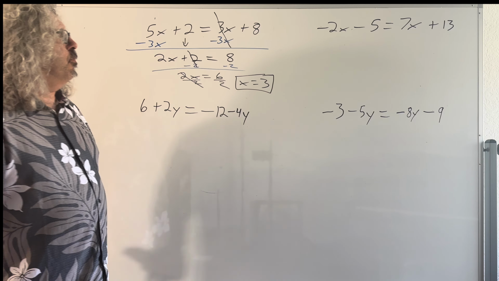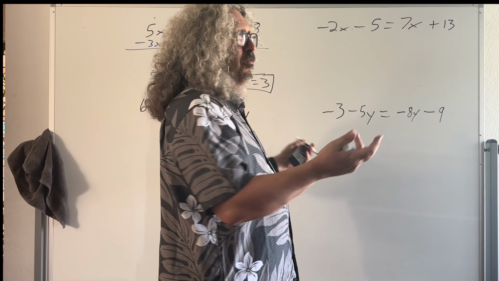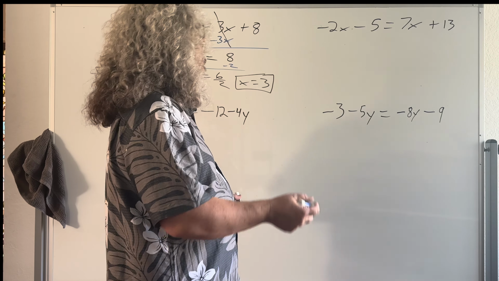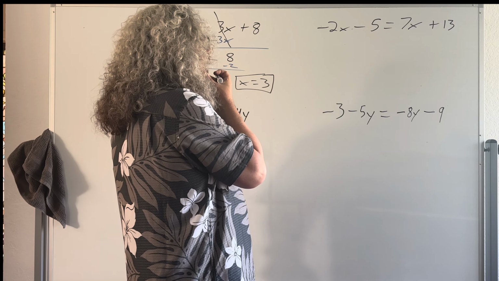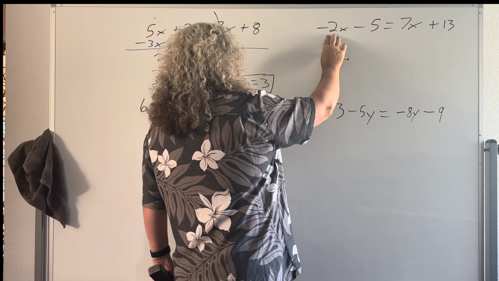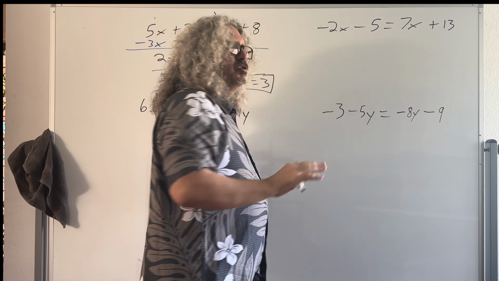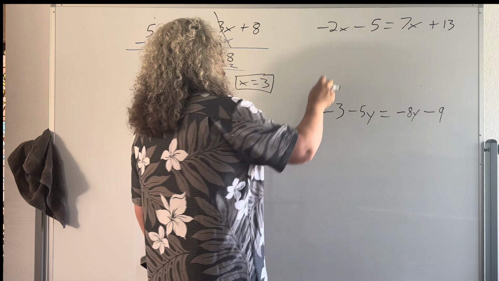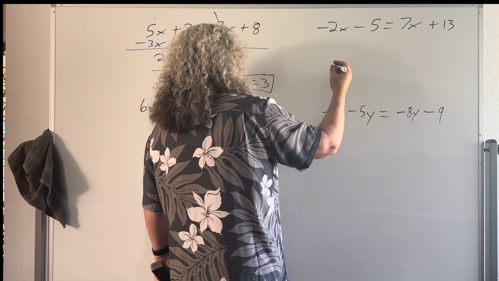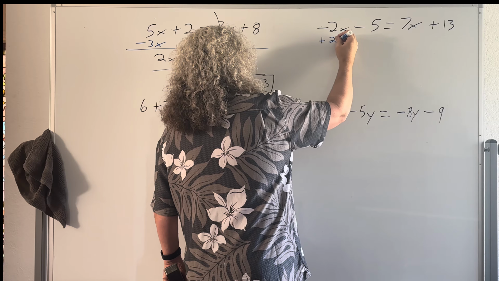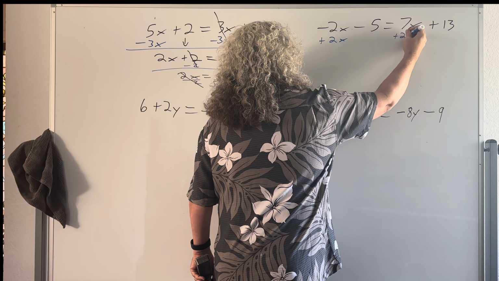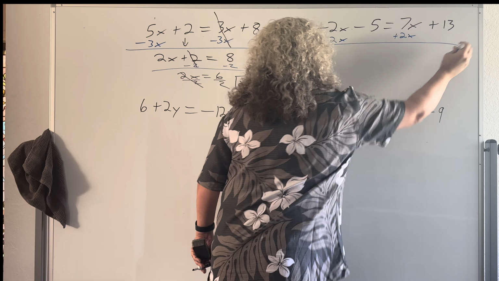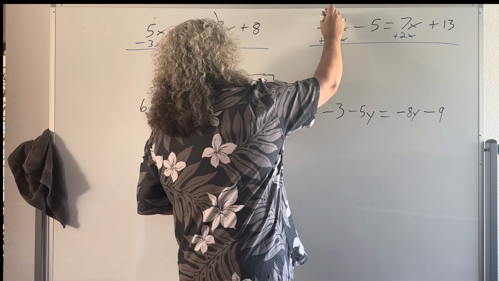Let's go on to the next one here. Again, I won't go through all 4 choices like I did on the first one. But when I look at this one, I go, if I go plus 2x, I usually like to start with the x's or the y's or whatever the variable is. If I do this, I'm going to have a positive 9, and I like positive numbers. Positive numbers make me happy. So I'm going to go like this. Not that negative numbers make me sad, but I'm just a little happier when they're positive.